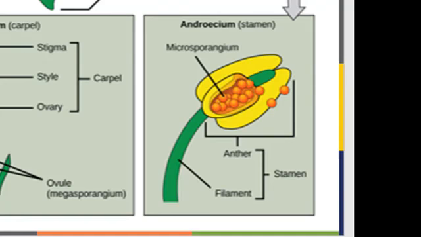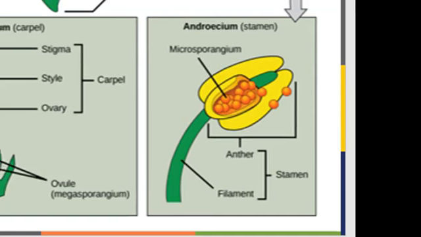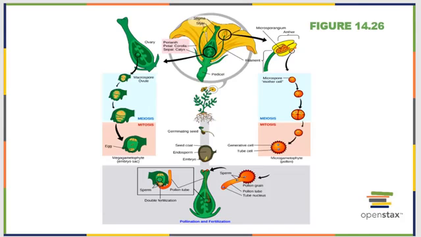The male part of the plant is the androecium, or the stamen. The top portion of it is the anther, where your microsporangia are turning into pieces of pollen, and they're held kind of up into the air away from the base of the flower by a filament. When we look at the reproductive processes in flowers, we find that they can actually self-pollinate if they have both male and female parts. Some flowers are imperfect, so they're either only male or only female.